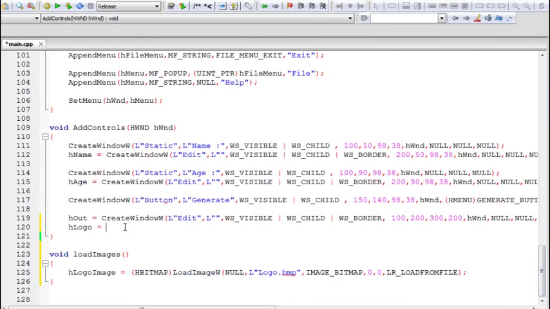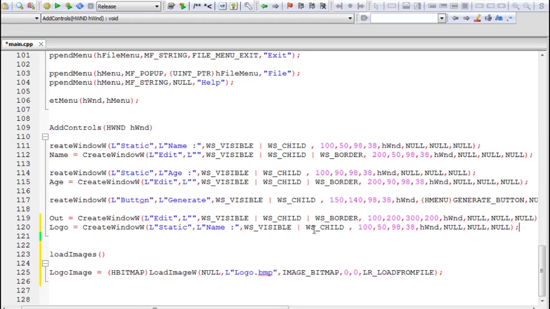To create a static image control, you need to know that the static image control is actually a static text control, but with an additional style. So here, when we specify the style of our static control, we need to combine another value, which is SS_BITMAP, which stands for static style bitmap. This will make the static text control a static bitmap control, a static image control. And the second argument, which is the text present inside the static control, will have no effect on the contents of this, so we'll just keep it null.